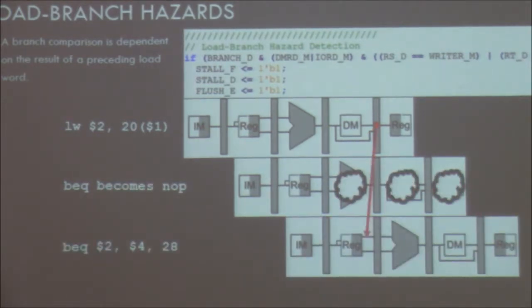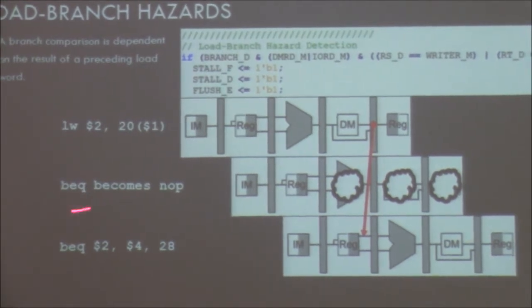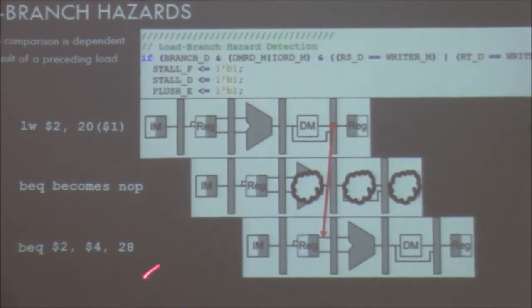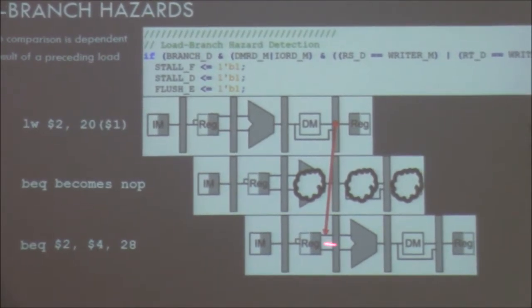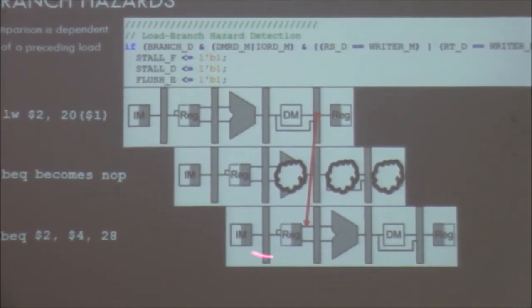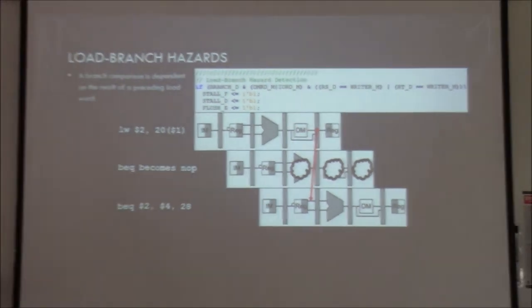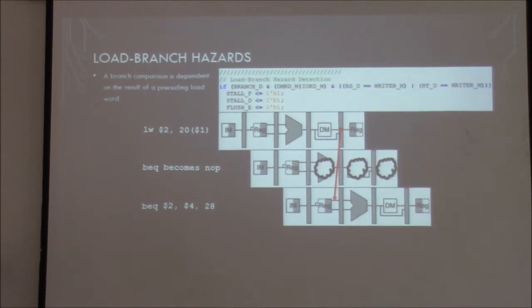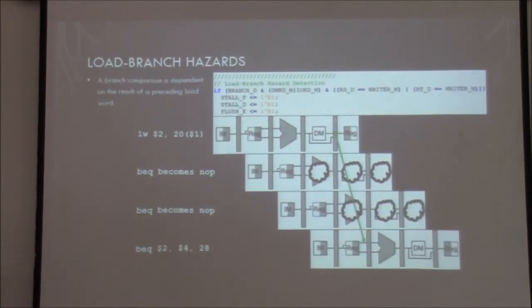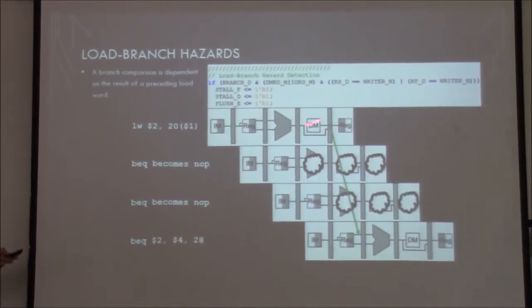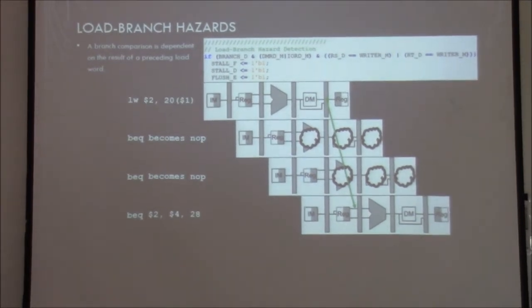This is detected by the write branch hazard detection. So not this one, but the one in the previous slide. It will insert a stall here, but that is still not enough, as this branch needs register 2 on clock 4, but it is still not ready until clock 5. That's where the load branch hazard is detected. It will insert a second stall into the pipeline, which then allows the forwarding unit to correctly forward the data.